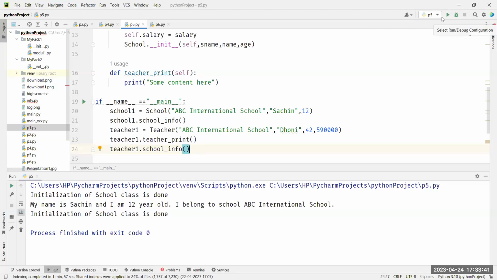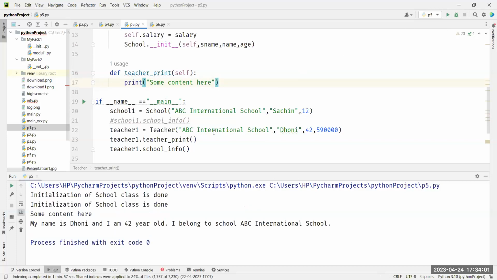Let me comment the school info call so that the first part, the Sachin part, is not printed. Now when you run it, see, my name is Dhoni. It did not say Sachin. Why? Because we are calling teacher, so it knows that it is a teacher-specific object, not school-specific.